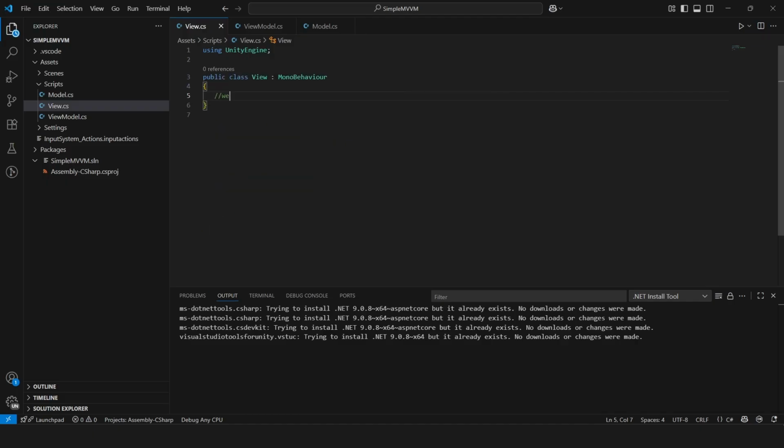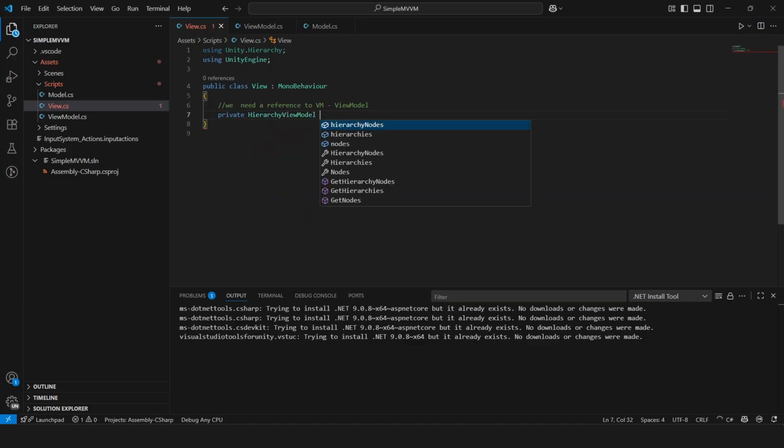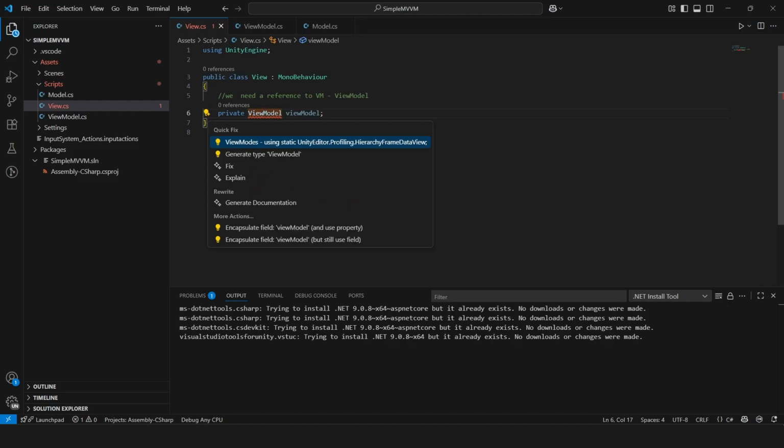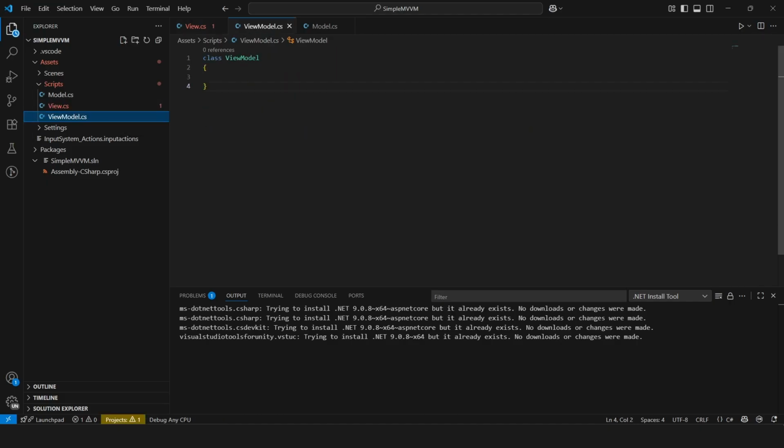The view model gets the data from the model, but the model won't know about the presence of the view model. So let's include the view model inside the view. Basically, we will create an instance of the view model and instantiate it in Start. That's the idea.